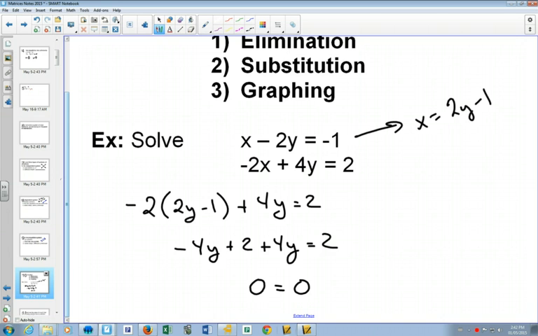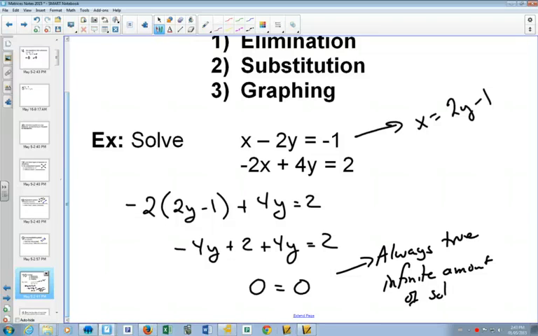That's always true, right? And we didn't get y equals whatsoever. We didn't recognize right from the beginning that these two lines were exactly the same. We went to our substitution technique, and when we did that, we found out that 0 equals 0, which is always true. And in this case, because this is always true, there's an infinite amount of solutions. We would have seen that they're the same.